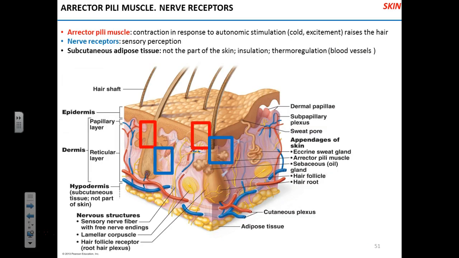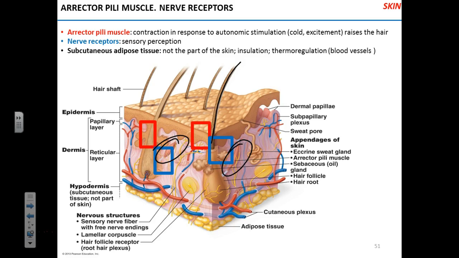A few very simple things. So, erector pili muscles. Pilus means hair. Oh crap! These squares are completely shifted. Sorry, don't pay attention to the squares. They are shifted from the place they were supposed to be. So, erector pili muscles. They elevate the hair in response to things like cold or when you're excited.